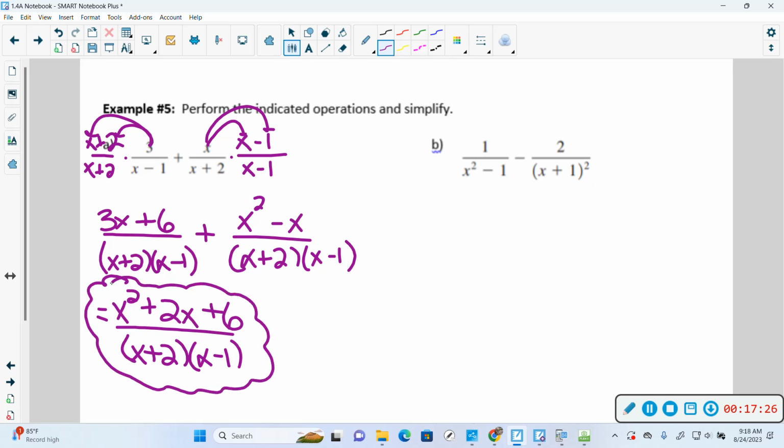So adding and subtracting always is a little more work, because you got to make that common denominator. Now, I'm looking at this. I'm like, oh, okay, all right. I could get crazy and do like the last one and put x squared minus 1, x plus 1 squared. But I think we can work a little smarter and make less work for us. Because this x squared minus 1 does factor.